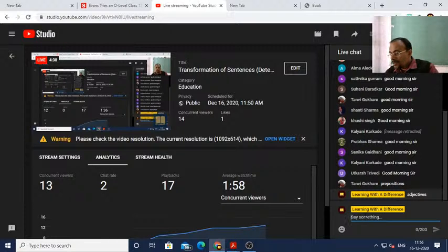Both are used before the nouns. Adjectives are generally used before the nouns, but sometimes they can be used independently also. For example, he is honest. Here the adjective honest is not used before a noun. It is used in isolation. Understood? But when I say he is a brilliant man or he is an honest man, in that case, honest is used before the noun man. But determiners are always used before the noun whenever they are used.